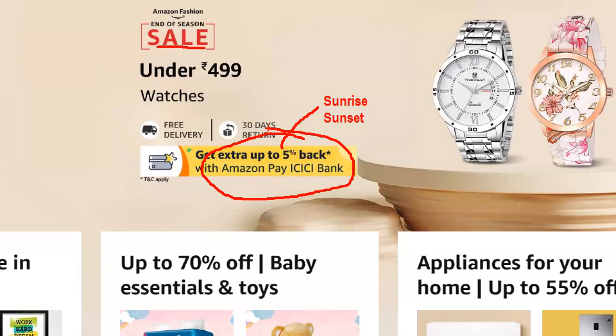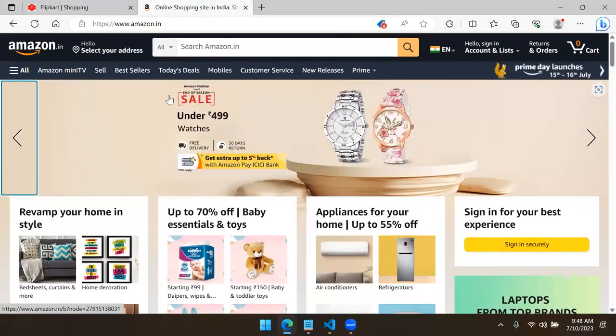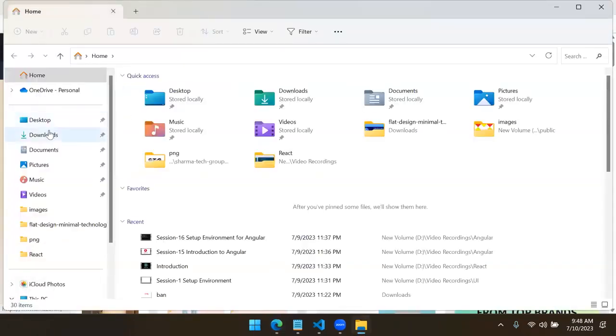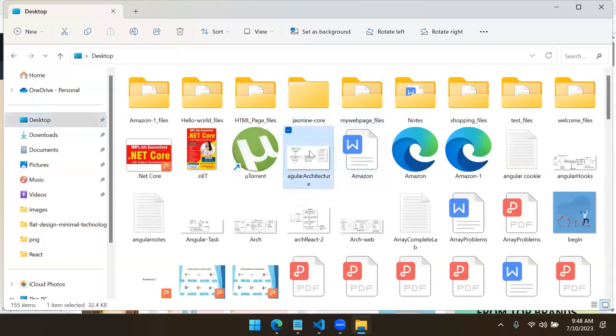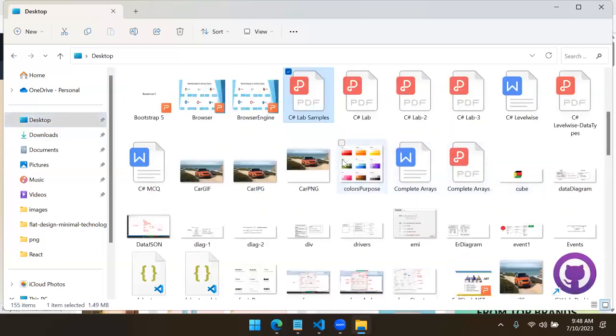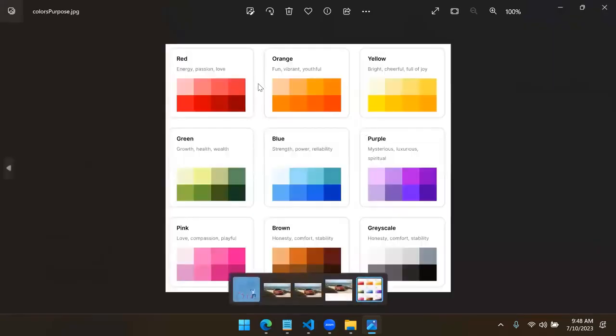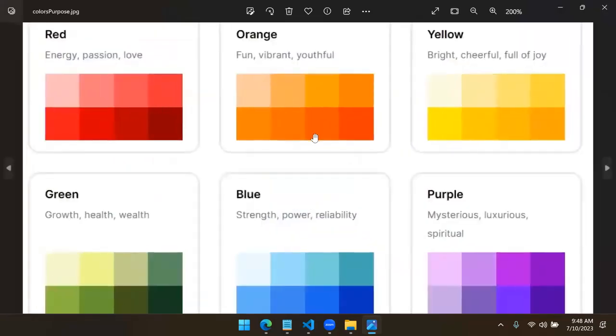For every color, there is a meaning actually. Where I can show you that. For example, see, later in CSS, I will give a detailed concept of that. This is the colors here. These are the basic color panel. And these are the meanings for the colors.